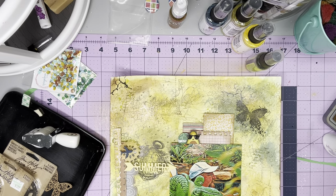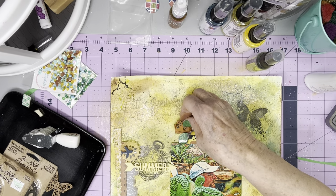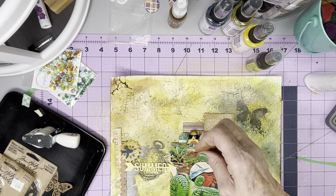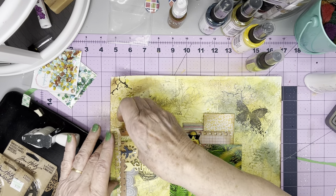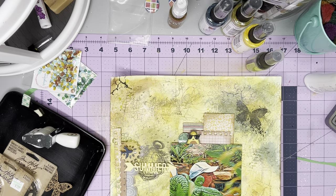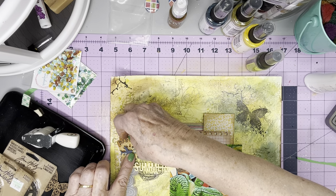Again, they have nothing to do with this photo or with the story that goes along with it, which isn't much, but they're not a bad thing to add to a layout. I could possibly just sneak it in there. That's what I'm gonna do. The tickets especially just look like paper layers.